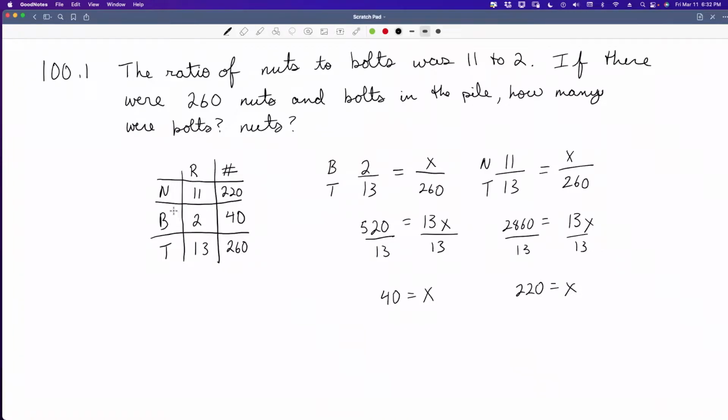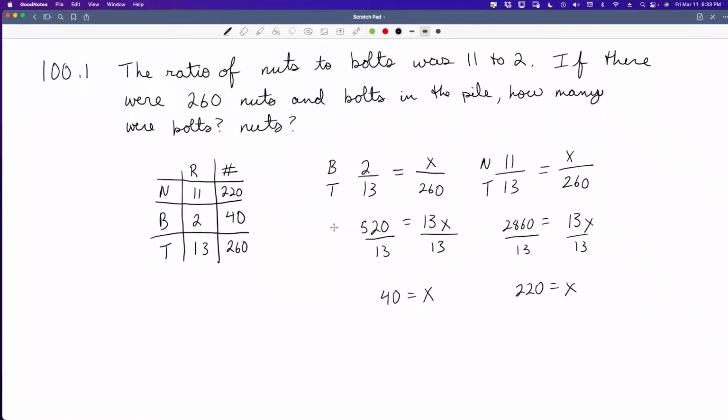So you can see how making this little table with everything labeled will help us create the proportion problems that we need in order to solve, because sometimes we're not given the totals. The ratio is something we have to do some math on. We have to add the two sides together to find the total that goes on the bottom, in the denominator of our fraction. So let's do one more.